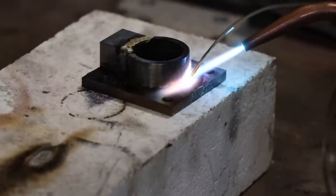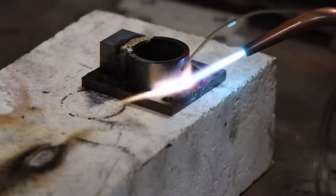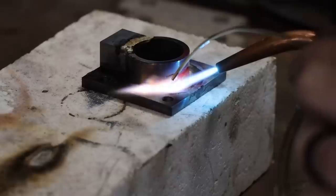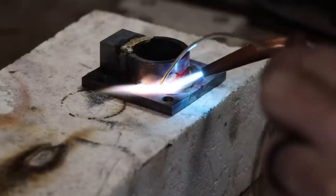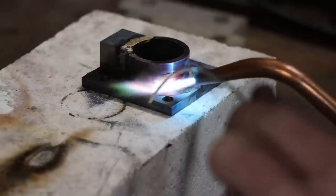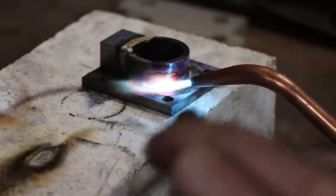I'm using the velocity of the flame here to kind of push the solder along the joint as it wicks in. So there's just nothing beats practice. But those are just a few little things that I've picked up along the way that make the majority of my soldering jobs successful. Oh, one more thing, or a couple more things actually.